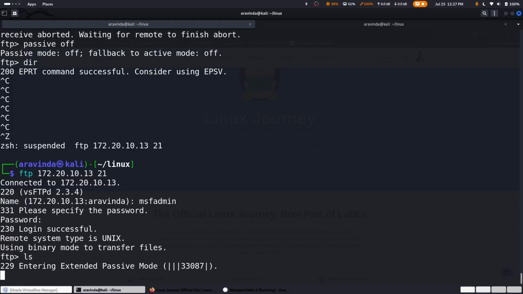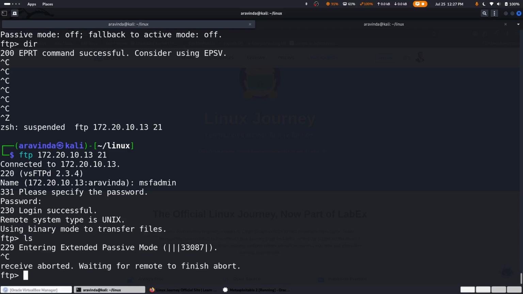So it is entering into extended passive mode. We do active on and passive off. So that's an invalid command.